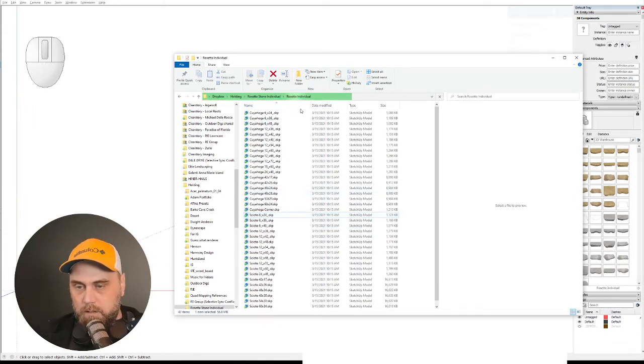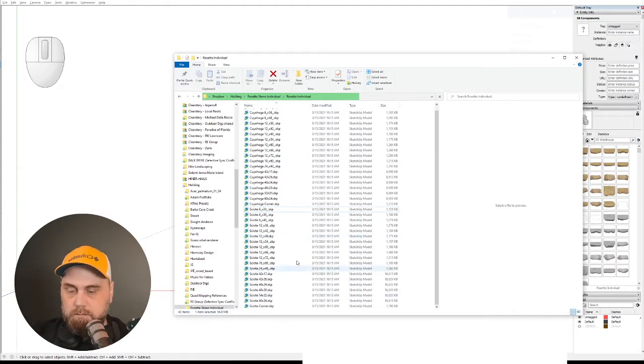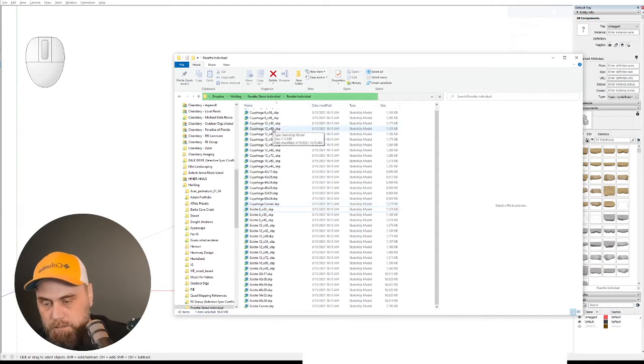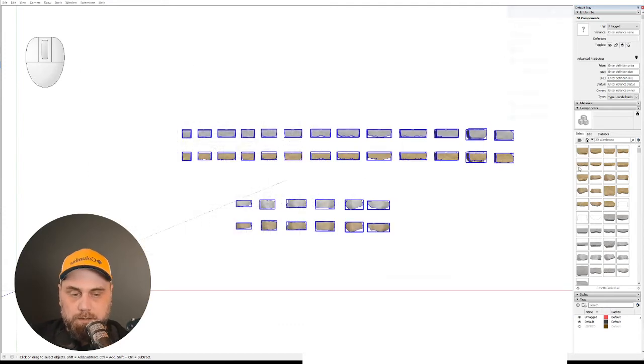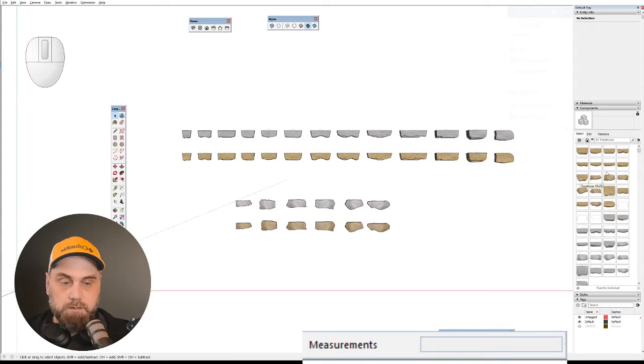And now we have all of these individual components. Now we can save in a folder or bring them in. So we just have to make sure that they work. And if they don't, it might be an issue with the fact that this was saved out of SketchUp 2021. So when we did save a local collection, it didn't really give us the option to backdate it to a previous SketchUp save file.